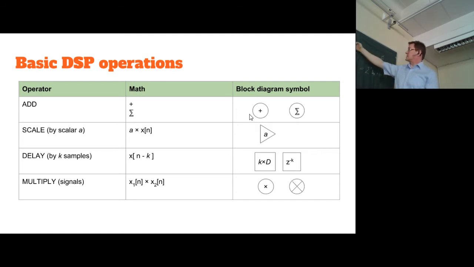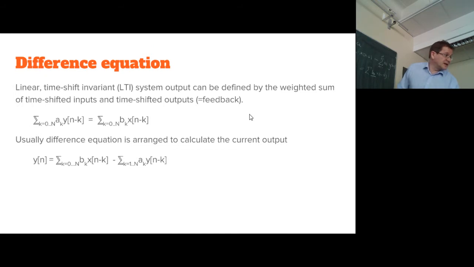It has a feed-forward term. In analog electronics, this would be just your RCL circuit. But then you also have the feedback, meaning in analog electronics, the operational amplifier and the feedback term to that. So nothing really fancy happens here, except that now you have better control of the zeros and poles of the system. We have these terms AK and BK, and those are the system parameters which define the whole thing. So yeah, difference equation.